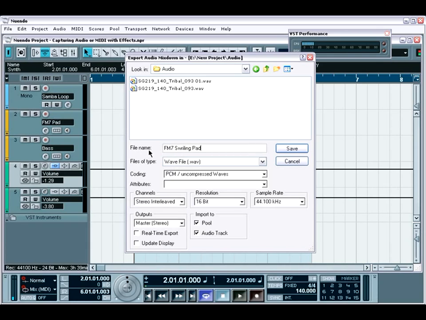Next, we'll make sure the pool and audio track options are enabled. Next, I'll move down to the output section and I'll choose the FM7 channel output. This is very important to make sure that what you render only includes the FM7 instrument channel instead of the entire mix. And then hit save.